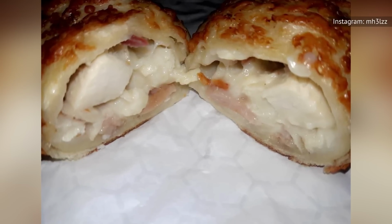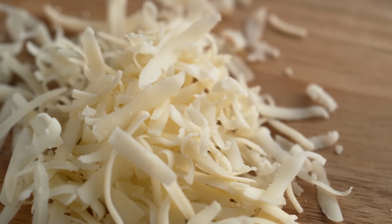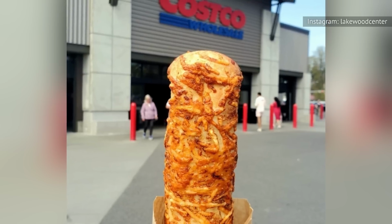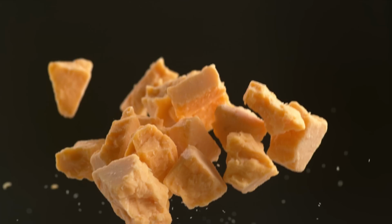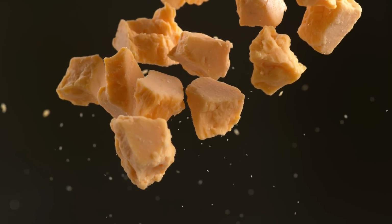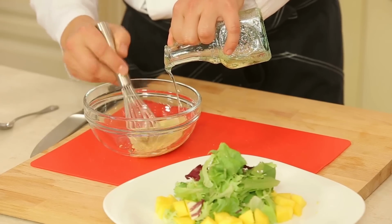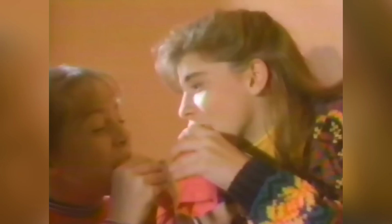These chicken bakes have a lot going on inside them. The pockets come with chicken breast strips, a trio of cheeses, mozzarella, provolone, and parmesan, plus bacon, green onions, and Caesar dressing. It might not be as epic as the Costco food court chicken bake, but it still hits your palate in a very good way. The chicken is juicy, the bacon is salty and rich, and the cheese is combined to coat everything with a buttery, nutty, and slightly salty flavor. The Caesar dressing is an unexpected but welcome addition. These are Hot Pockets on steroids.